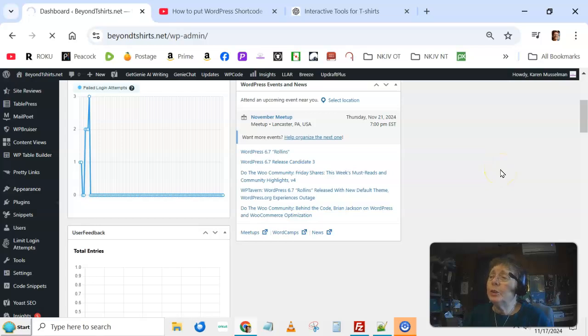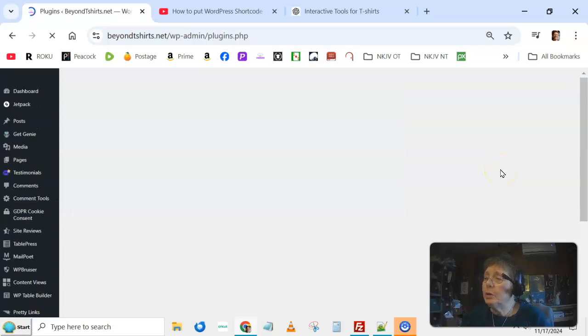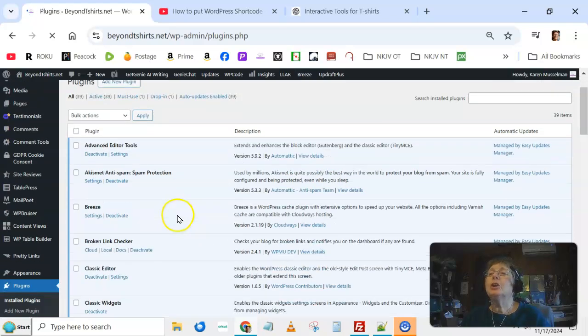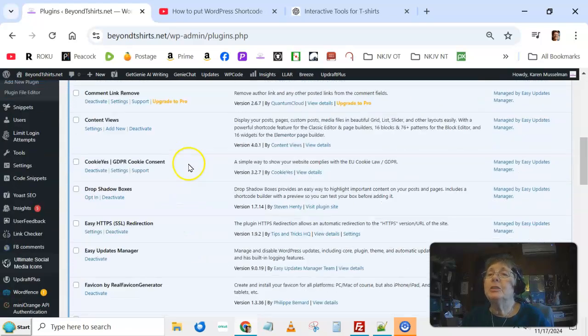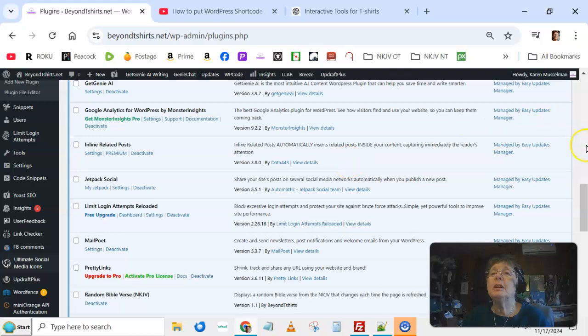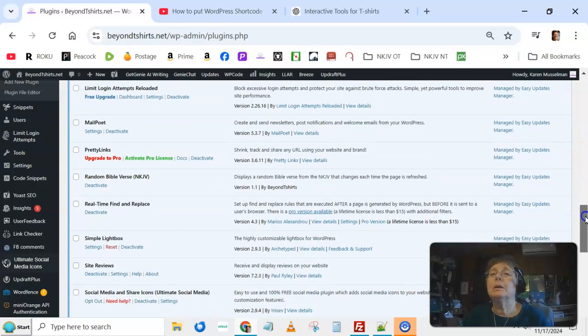Now, once you've created the folder and uploaded your file, your plugin is going to come into your installed plugins. And here it is, right there. And it says by Beyond T-shirts. I created it. Well, ChatGPT created it. And when you first go in, it's going to say activate. So then you'll activate it.